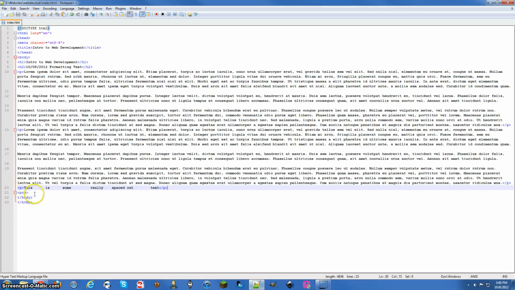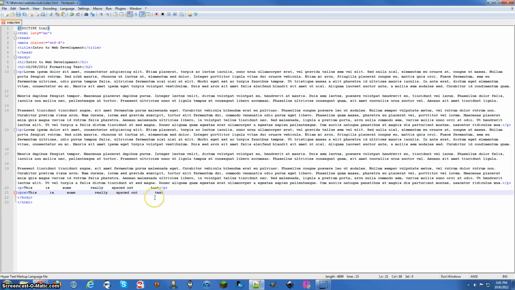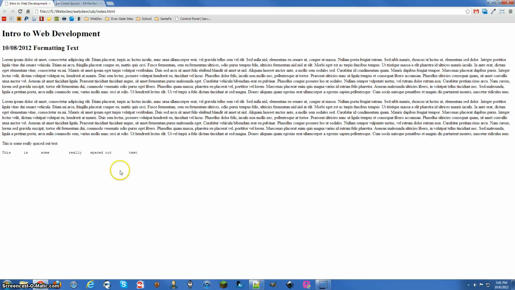So pre stands for pre-formatted text. And if I do the same thing using a pre tag instead of a paragraph tag, let's see what happens. So this is some really spaced out text. Notice two things. One, it kept our spaces.